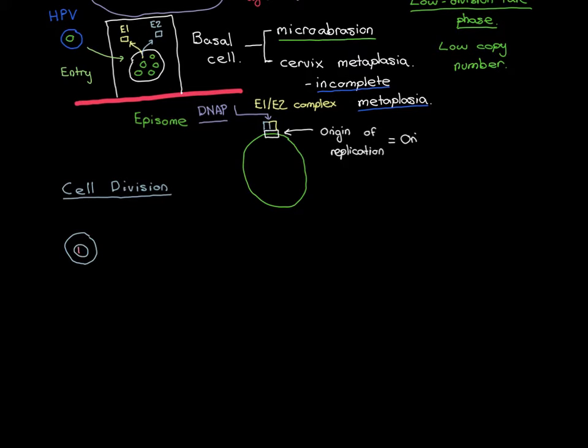So there are 5 stages of the cell division process. Okay, so let's begin with the first one. So if this cell decides that it wants to undergo the cell division process, it begins by going through a phase called the first growth phase, which for short is abbreviated to the G1 phase. So this stands for the first growth phase.